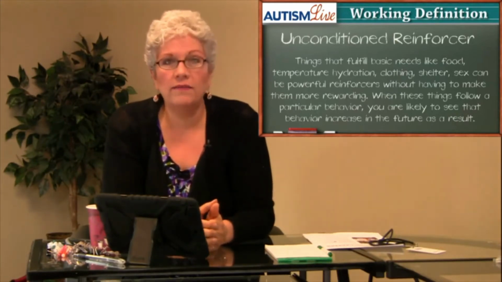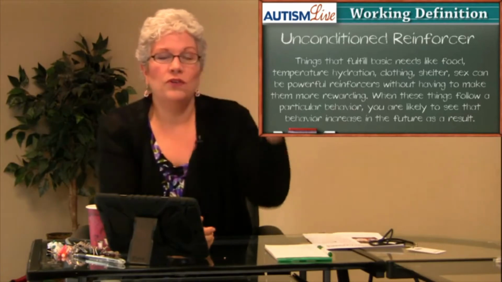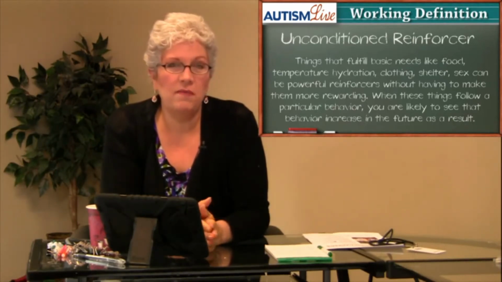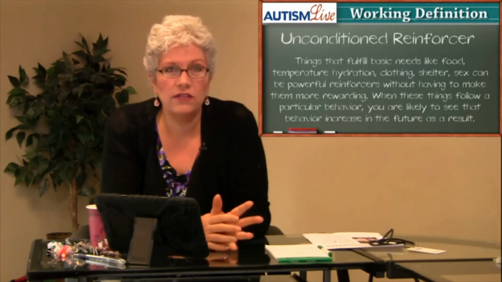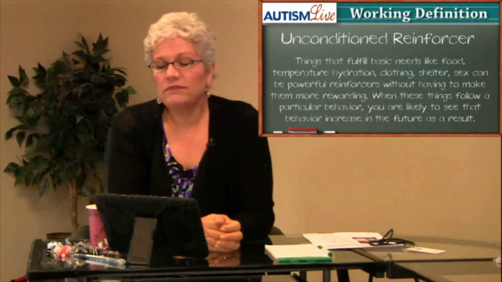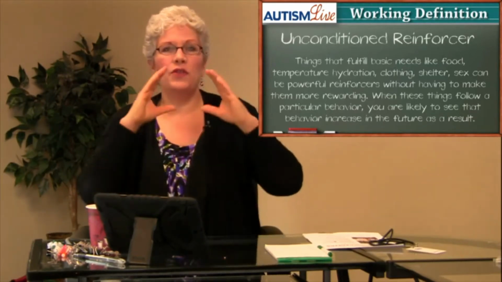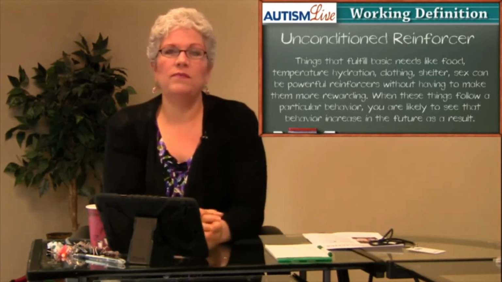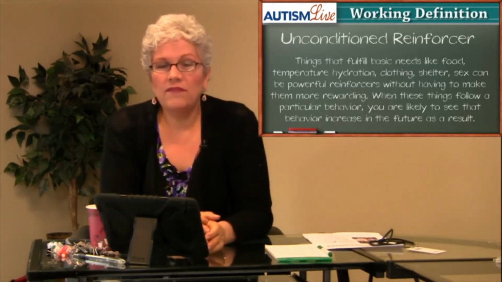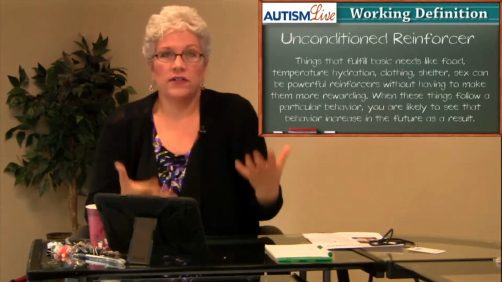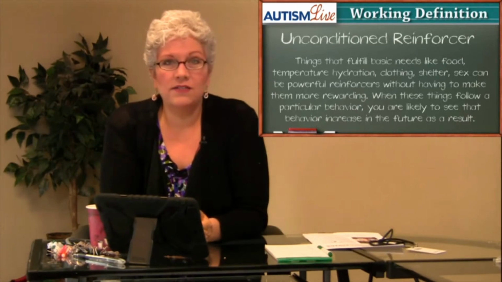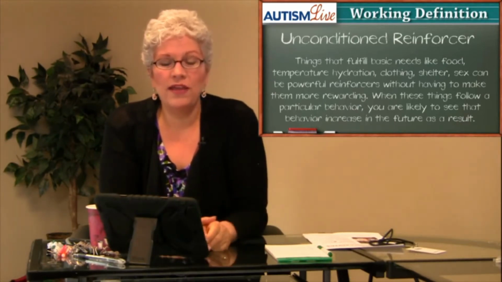Okay, if you think back to your Psych 101 class that you probably took in college, and maybe you even covered in senior year of high school, and they had Maslow's hierarchy of needs, right? And Maslow said these are the things that every living being has to have in order to survive. That we have to have a certain amount of water and hydration. We have to have a certain amount of food. Sex is on the list. We can all deny it, but it's on the list, right?